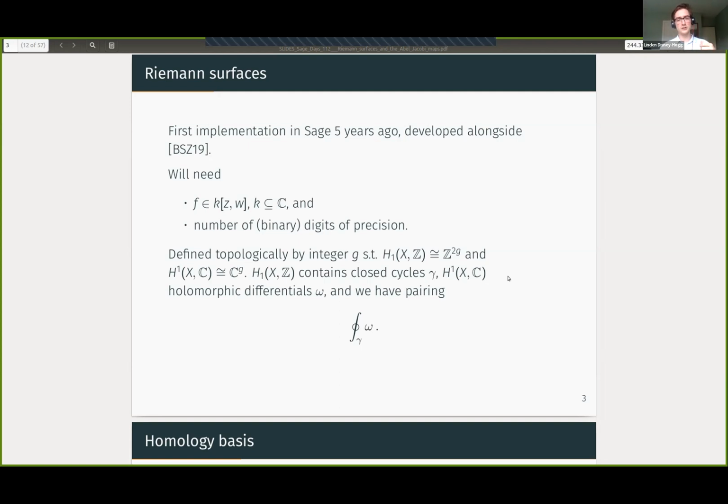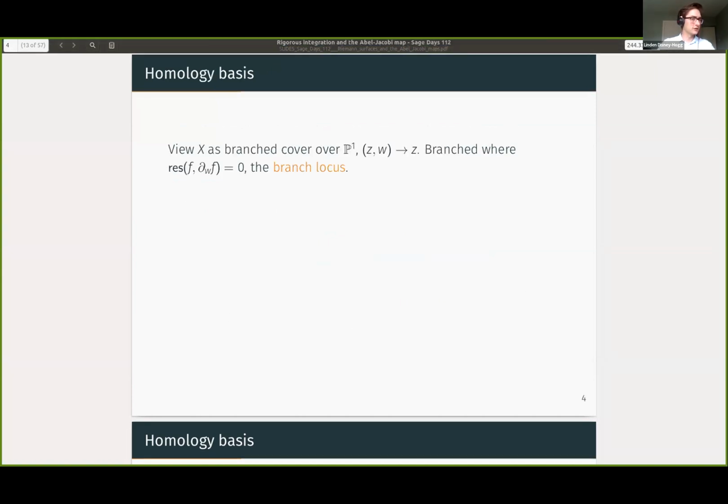All we're going to need is the fact that we can integrate differentials over paths. This is standard when we think about integrals over a segment. We can extend these to paths on manifolds and these differentials, and I'm going to think of that as a pairing between these two spaces. So I mentioned that I called this H lower 1 homology. If you know what that is, again, great. But otherwise, we're going to want a homology basis.